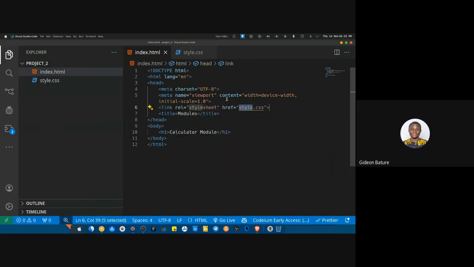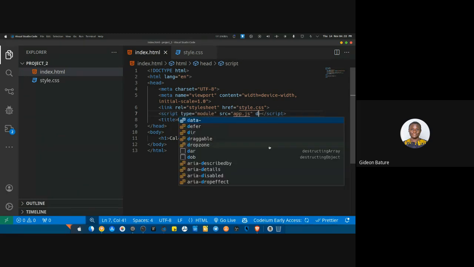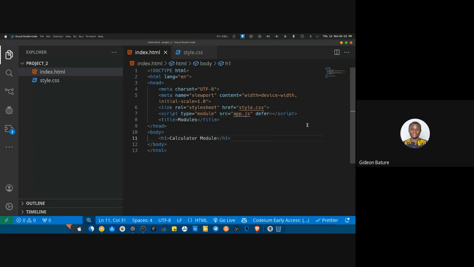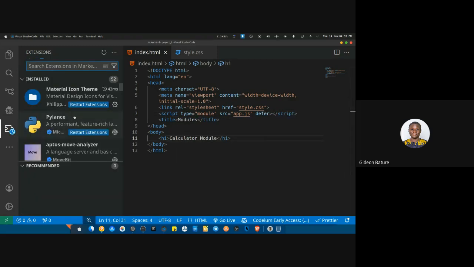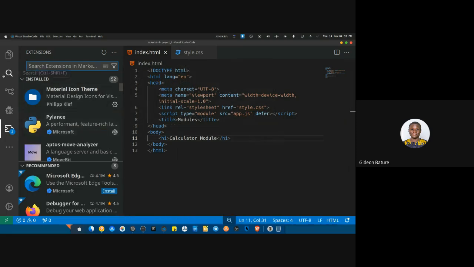And then also I'm going to bring in my script, my module script, and then I'm going to define and use it. So now I will not create it inside here, just like I said that you can do it in different ways.